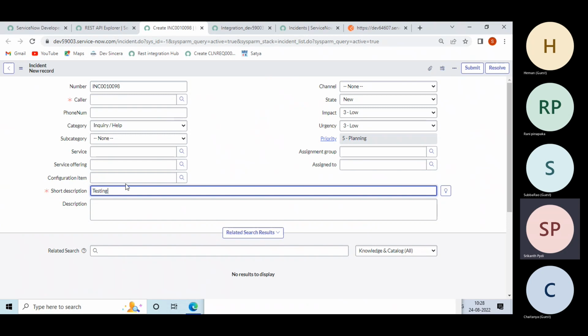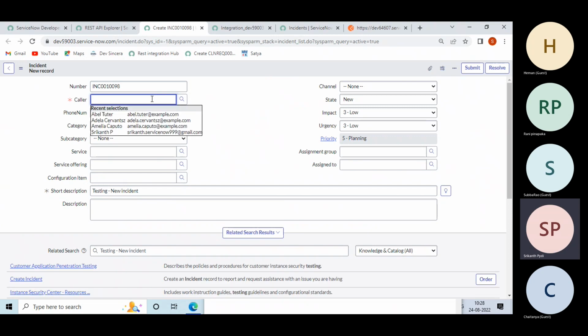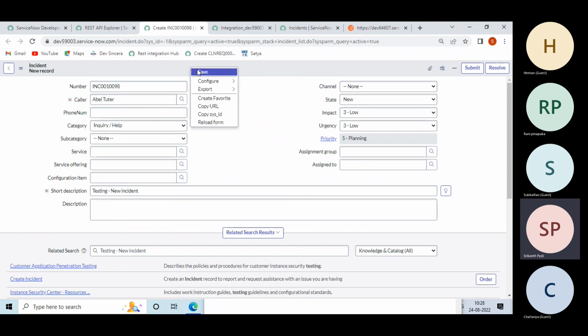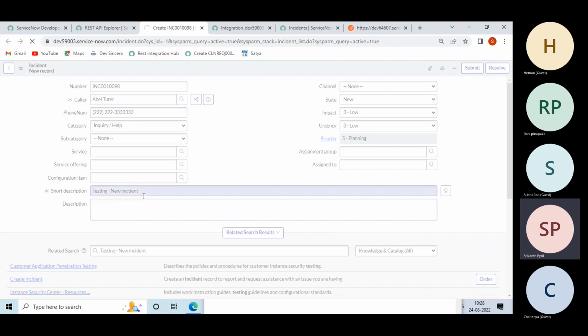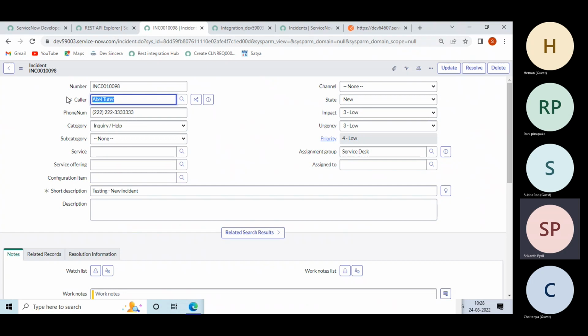Let's say I'm saying testing new incident. As soon as I submit it, Heyman should receive the incident details, short description, and the caller information on his system. So this record needs to be created automatically.